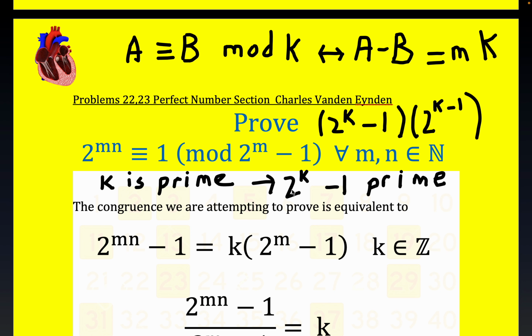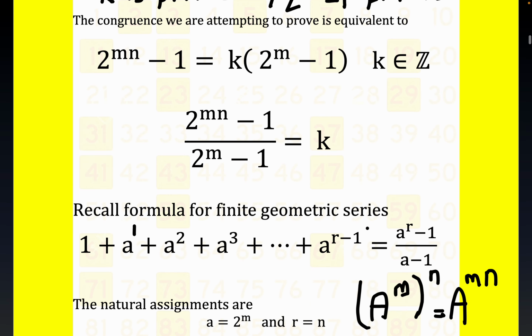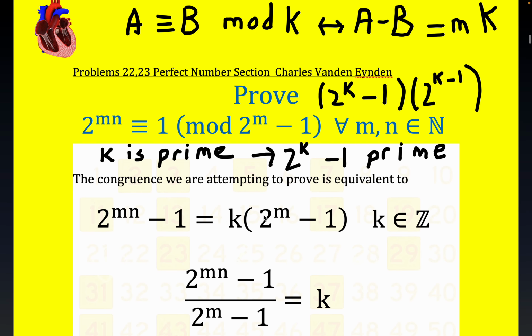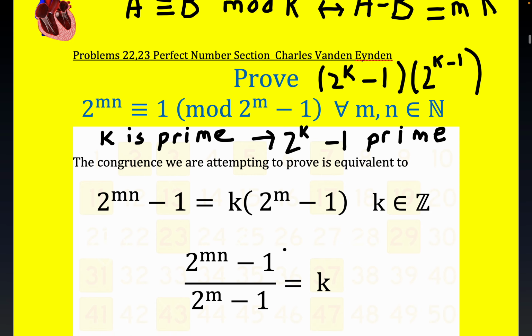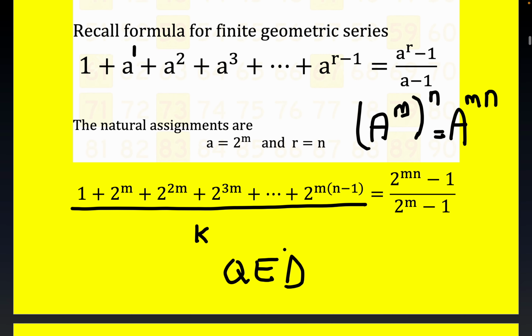All right. So that's kind of a step towards being right in the middle of some of the number theory on the perfect number side. But anyway, again, perfect numbers of this form. But all we wanted to prove was this congruence, which we did using finite geometric series. You could prove this by induction, probably. Of course, you probably could. And then there's other ways. There's other approaches, I think. But anyway, there you go.